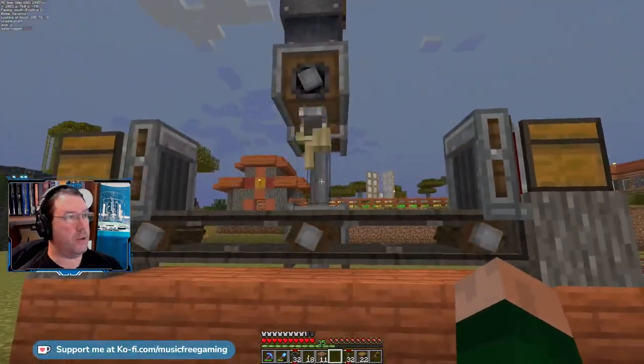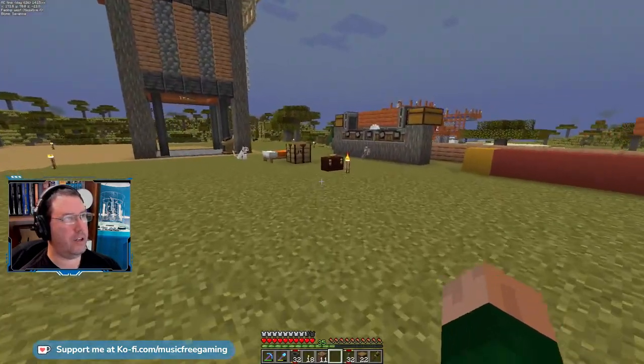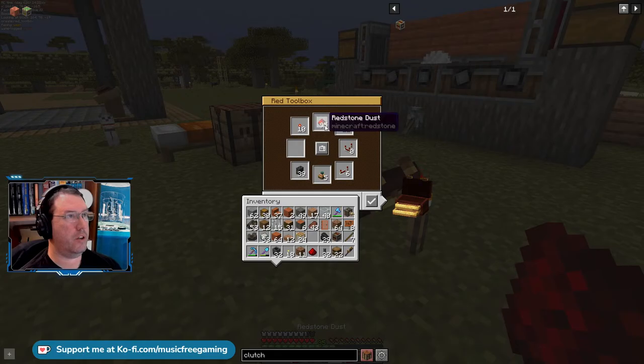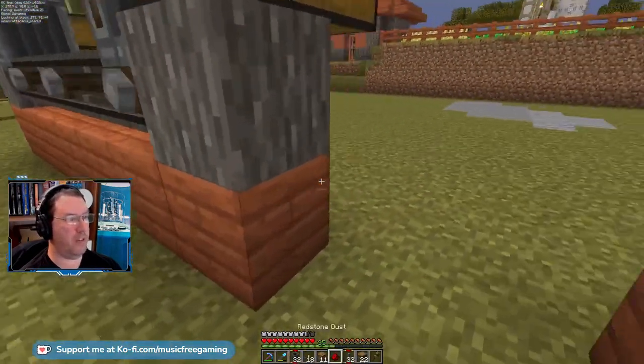All right, so, do I have a lever? Wow, I don't have a lever? Yeah, all sorts of not lever action happening here. Cool. All right, well, guess I'm going to have to craft up a lever.